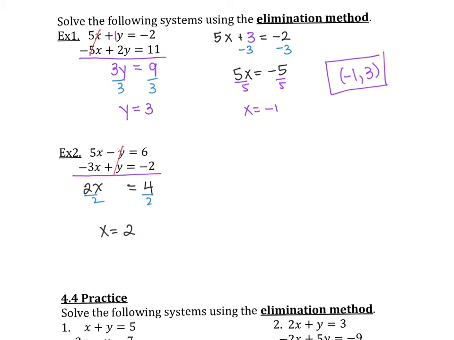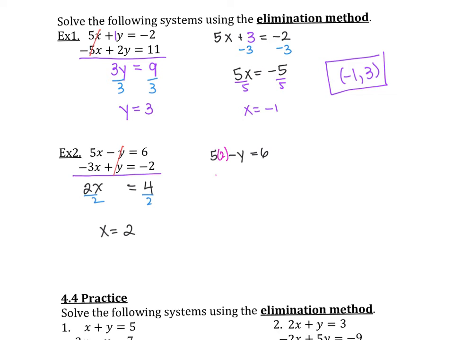Okay, so now I have to take my x equals 2 and plug it back into one of the original equations. You can use the first equation or the second equation. It doesn't make a difference. You get the same answer both ways. I'm going to go ahead and copy the first one for no particular reason. Okay, so what do I know? I know that x is 2. So where the x is, I'm going to substitute in 2. And I'm putting it in parentheses because it was 5 times x.